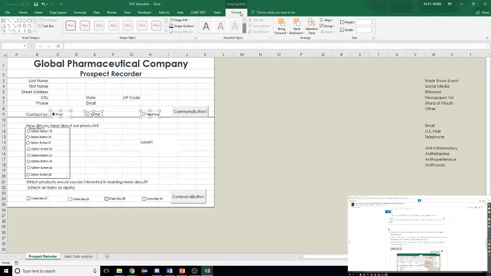And then in the Size group, right over here, we want to click the Shape Height box arrow and set the shape height to 0.02. Alright, now let's find our Align Objects button, Drawing Tools, Format tab, Arrange group. Here it is, and we want to align our objects.